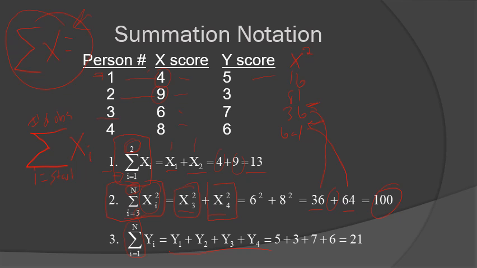This final one, it's just the basics. We already kind of did that, just the sum of x, but now it's sum of y. But you start at the beginning, you go to the end. We take all the different y observations here, we sum them together, and we get a total of 21. You'll sometimes see that written down here, which I believe you'll see on the next slide how that's sometimes written.